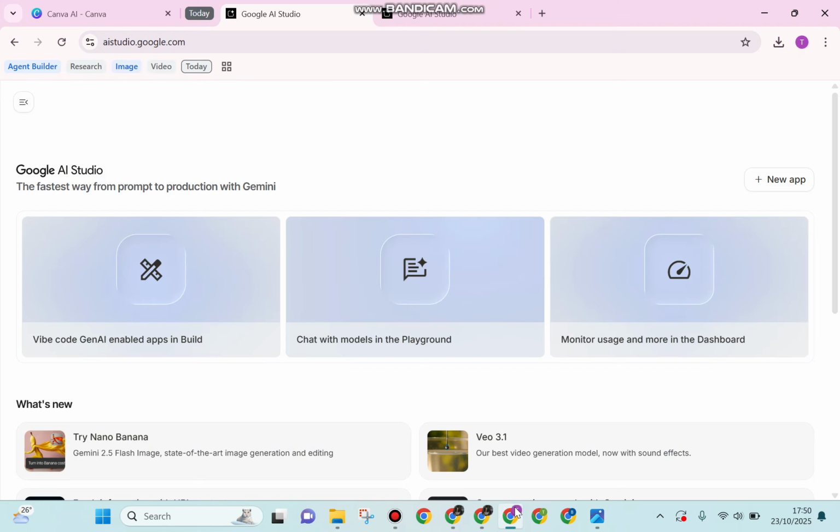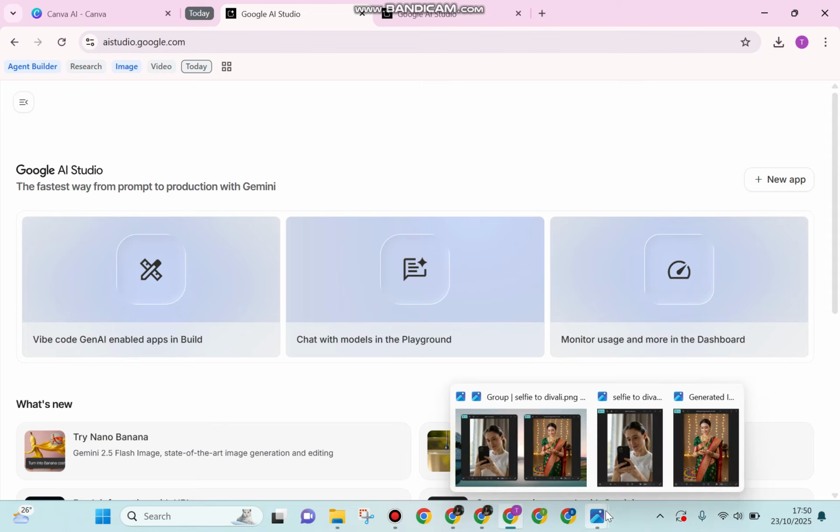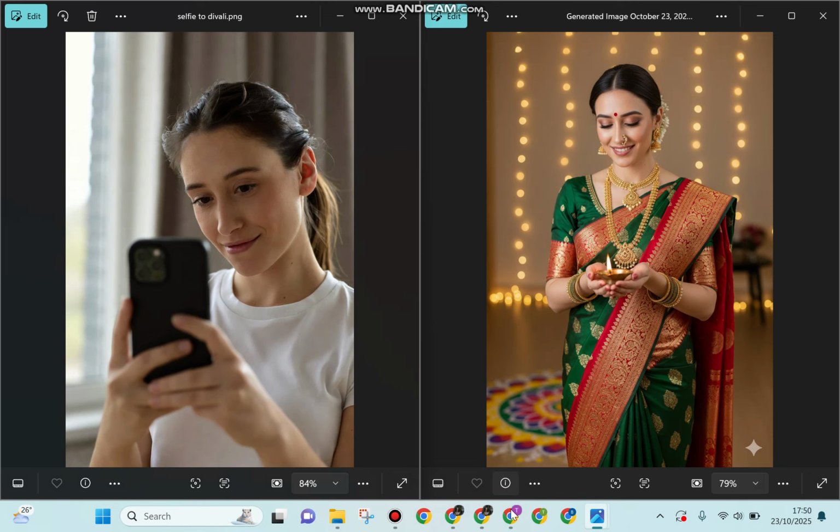Well guys, the tool that I used was Nano Banana, and here I am accessing it via Google AI Studio. However, if you would like to use another platform or another AI, that is okay, and you can go with it. I will also share the prompt to create this photo transformation.